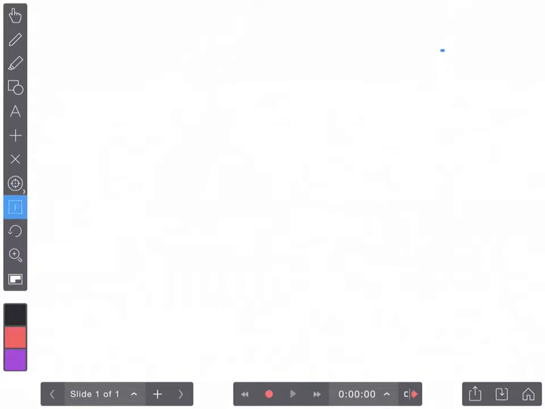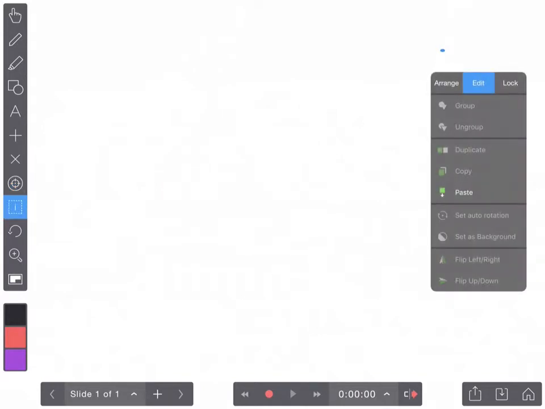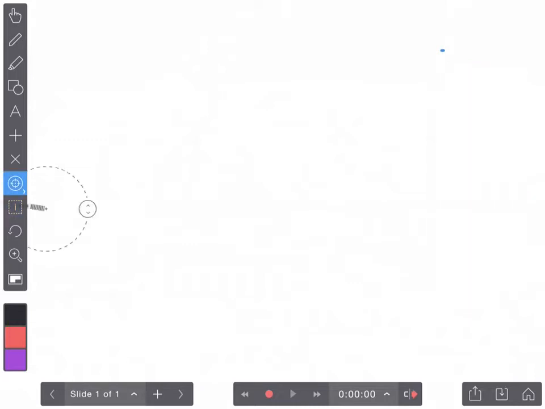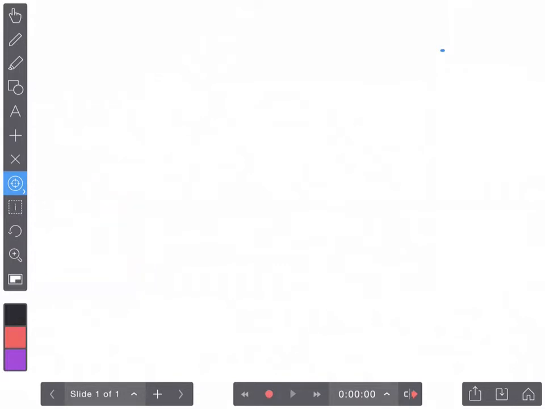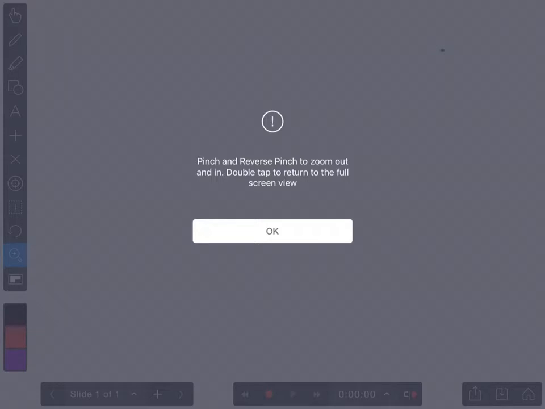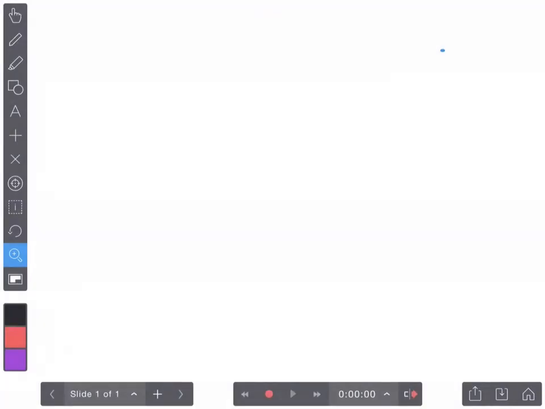The information button next, this makes it so you can arrange things or edit where they are or lock items on the screen. The next button you can use that's very handy is the undo button below the information button. Okay, that's right here. I need to change that off so we're not using a lightsaber for everything. So the undo button is right here, and there's also a redo button that will pop up. Next is the magnifier. This makes it so you can pinch or reverse pinch to zoom out and in on the screen. The next button down makes it so that it simplifies everything, so you don't have to see it all. You can just use the basic tools there.